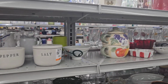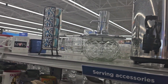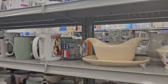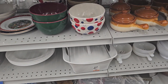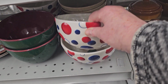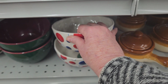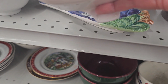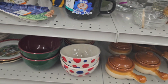So there are some Ray Dunn things. And that was cute, the coffee mug stack, but it's probably Walmart. I just literally was at Walmart later in the day and saw a pink one, very similar, and thought, wow, Walmart's going retro. These were really cool looking bowls, and they were Hausenware, very heavy, like stoneware, but they looked like they were handmade. They were kind of not perfect. And I just thought they were really cool. These were Corning. As you see, I was making sure they weren't Pyrex. But they were $5. I don't know.